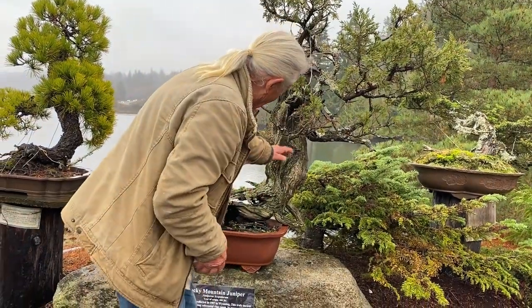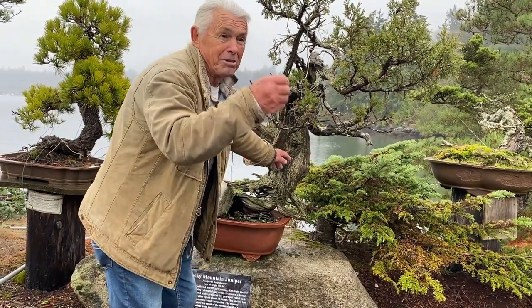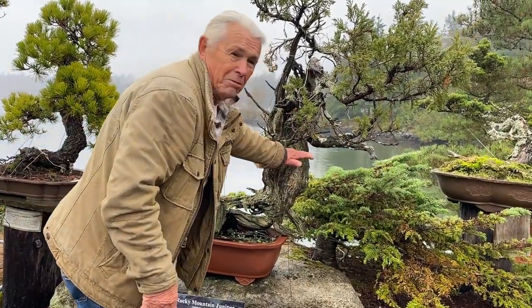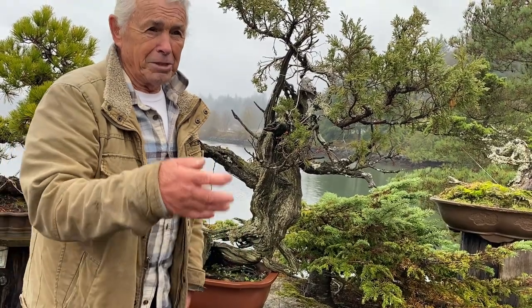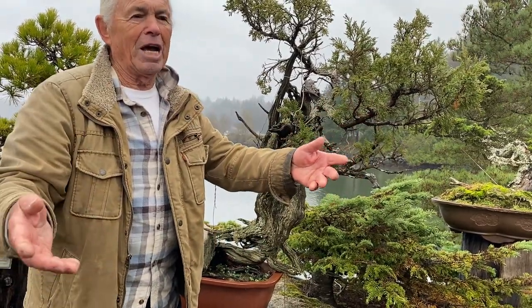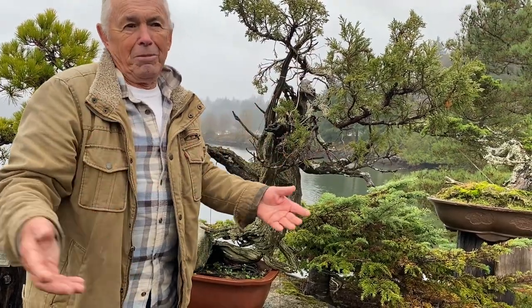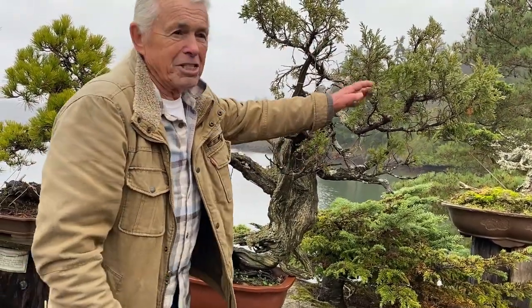Anyhow, so to have roots here means the seed had to have sprouted here, because what happens is the seed sprouts and it goes to where it's safe, and then it lateralizes, which means the rock had to have been to here. And this is an area where there's less than 12 inches of rainfall a year, and most of it falls as snow. And you know what happens to snow in cold country, it sublimates, right? Yes, it vaporizes. So what happened to the rock? I have no idea, but none of the trees are windswept. And so maybe stone sublimates. But anyhow, it's just a fabulous old thing.